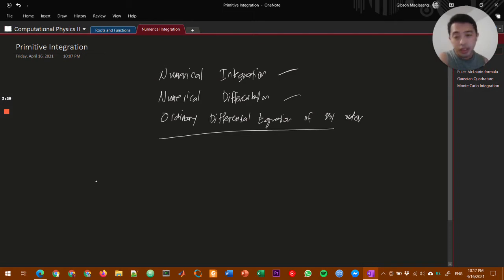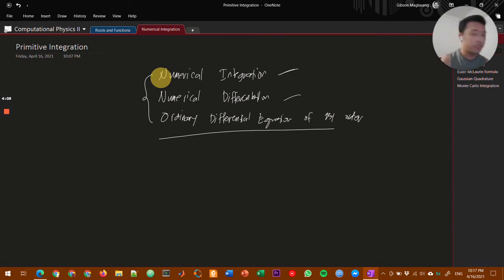Along the way, I will discuss a little bit about ordinary differential equations and how we solve them using analytical means, or with pen and paper. And for our case, we'll be using numerical means because we will approximate, okay? So we'll do approximation and we'll find out later that the results of these three topics using numerical means are in good agreement with the actual or exact solution. So we'll see later on.